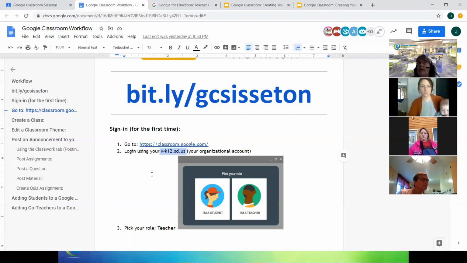However, there's also a confusion factor here. One of the things that Google did a number of years ago is they allowed it so you can create Google Classroom on your personal account. And so it means that I can be logged into my Gmail account, I can create a Google Classroom, but then if I'm a teacher and I'm trying to invite my K-12 kids, they can't join. So we do want to make sure we know where we're logged in at.